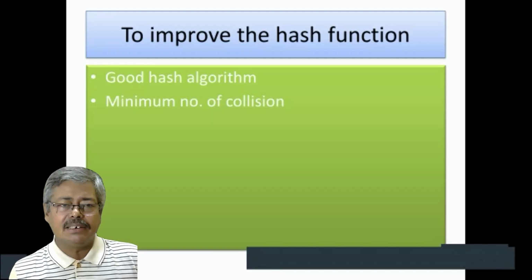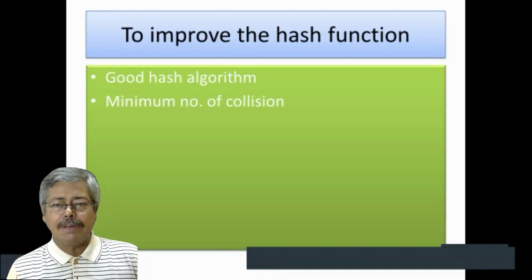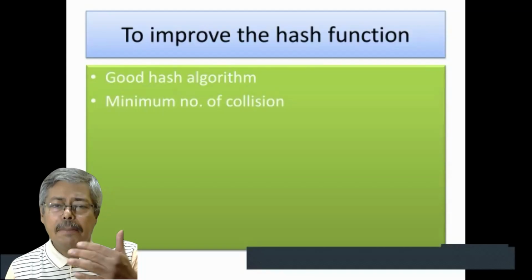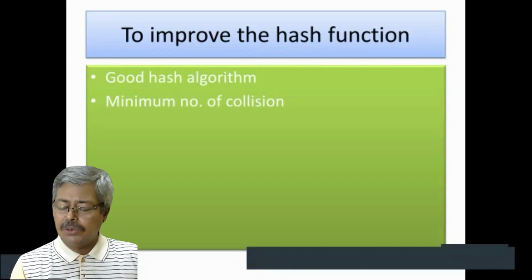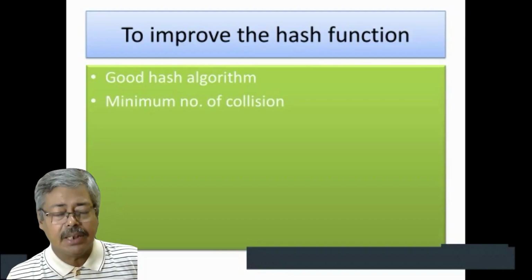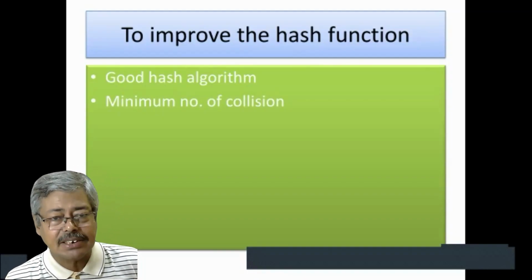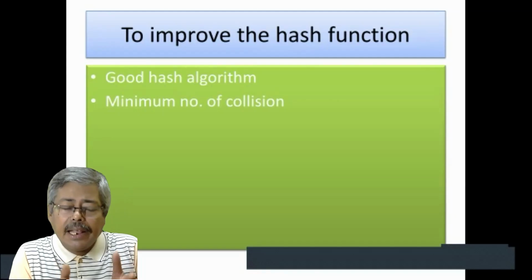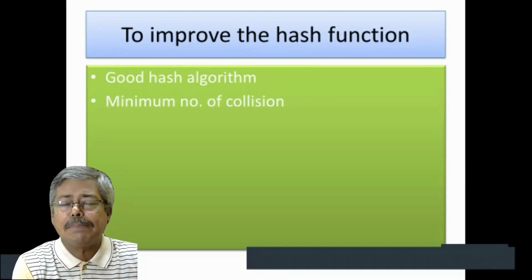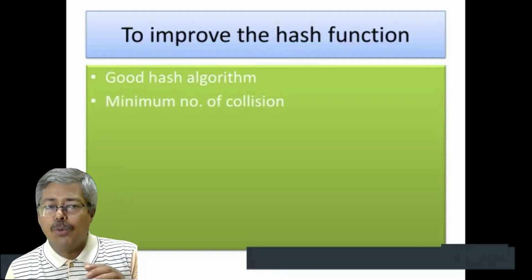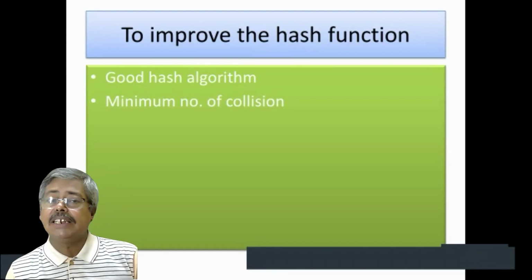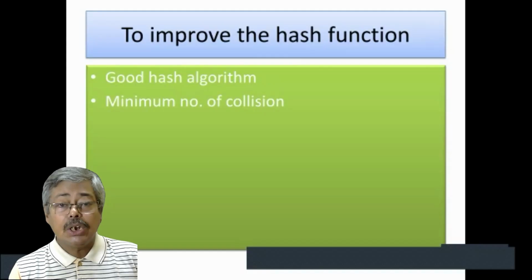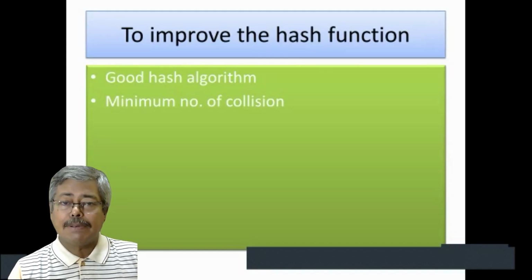To improve the hash function, what is the requirement? It is a good hash algorithm. We normally use 4 types of algorithm for the mapping purpose. Important among them are the division and remainder process, the multiplication process, the folded key process, etc. But important is the application of the function at the appropriate position. If we use a good hash function among the 4 functions, it is better: collisions will be fewer, data loss will be less, and the speed of the hash function will be increased.